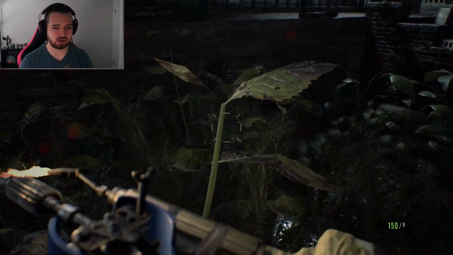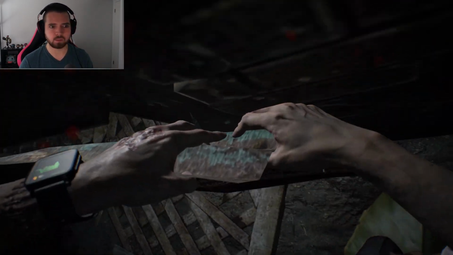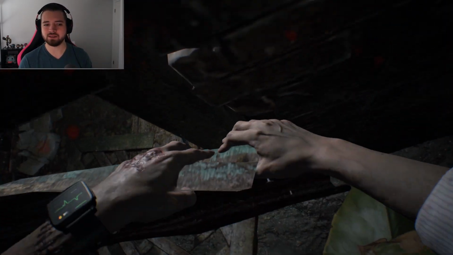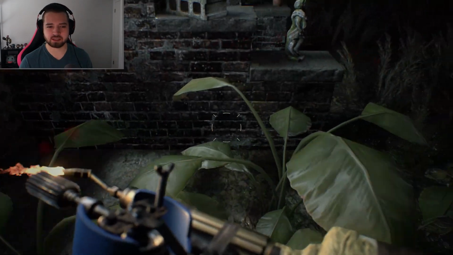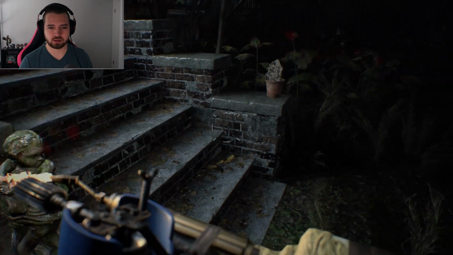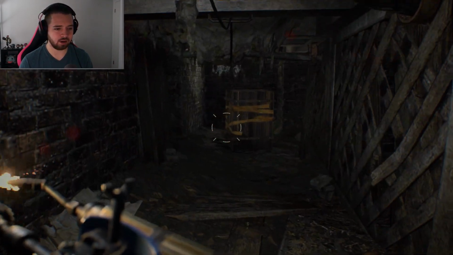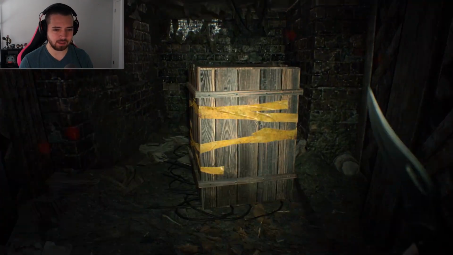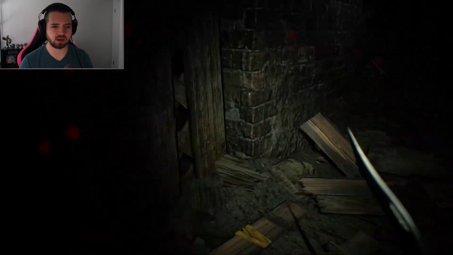Oh, got an herb. Okay. Anything over here? Oh, hey! Oh, I hope you got your tetanus shots. Anything over here? What's down here? Oh, hey! A box. A box! Gun repair kit.